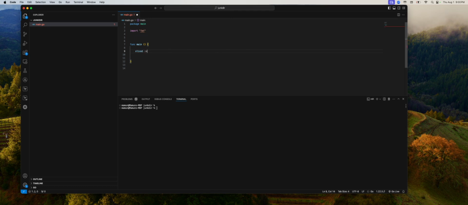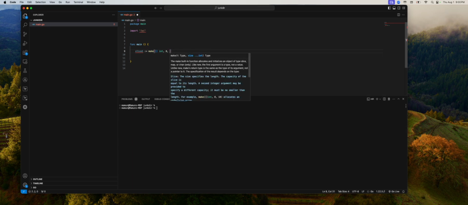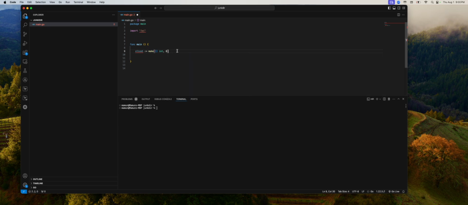Slice1 equals make. Make is a function that you can call just to make a slice. So slice, yes, it goes like this, and the values in it will be integers, and you can give it how many values to begin with. We'll just give 0. So basically, it'll be an empty slice. You can also, optionally, give it another value. That's the capacity, but I don't see much value in that because you can always append to it. So here's slice1, and right now it's an empty slice. So think of this as an empty array.